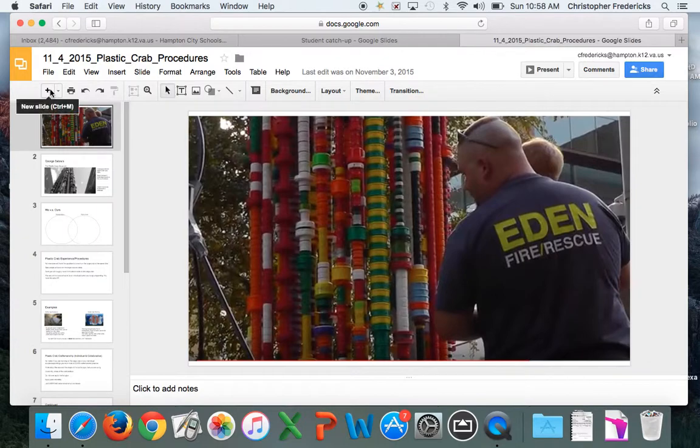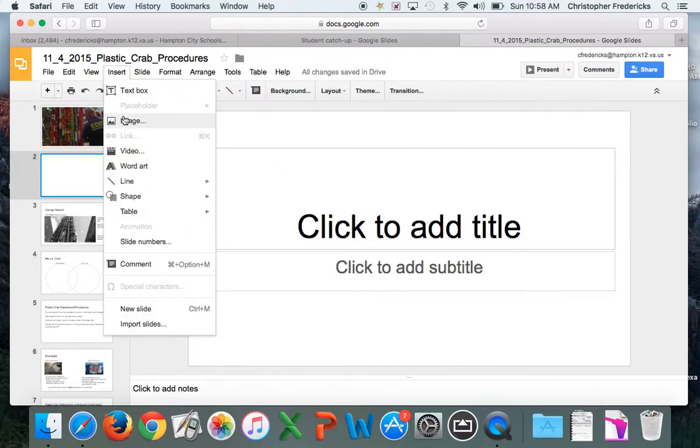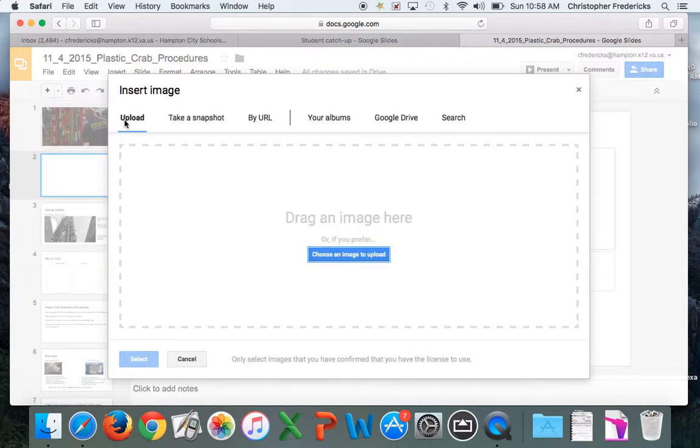You're going to find out once it starts a blank slide, and say I wanted to drop this picture into this slide, you're going to find that actually it will not work. Or it may work and it's really pixelated. So I would caution you not to do that. For Google Slides, it seems to work much better if you use the insert image function. You'll see that this box shows up, and you can either choose an image to upload by clicking on this button, and then you could search your computer's desktop, hard drive, or external media to find a picture, and it will drop it into this.